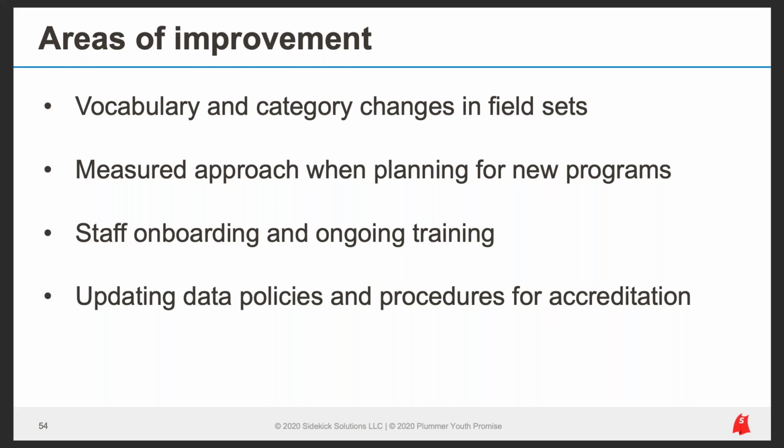We also need to make sure that we're finding better and more consistent ways to train staff and make sure that staff understand how to use Apricot from the very, very basics. The data quality report actually identified for us a couple of areas where we thought staff understood how to enter certain things, and they really didn't. So having that report allowed us to go back out and retrain. What we want to work on now is designing video training modules that we can put on our own private YouTube channel or on our shared drive. And those can go hand in hand with the user guides. So when we have new staff, we can train them and then give them this reference point to go back in and get refreshers.